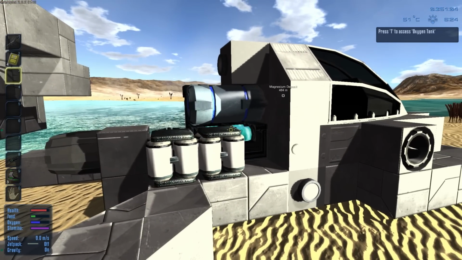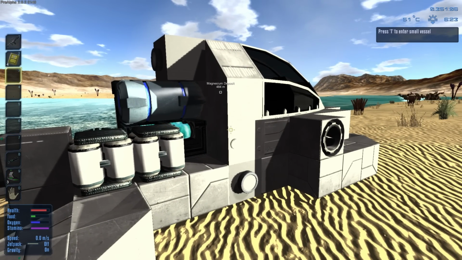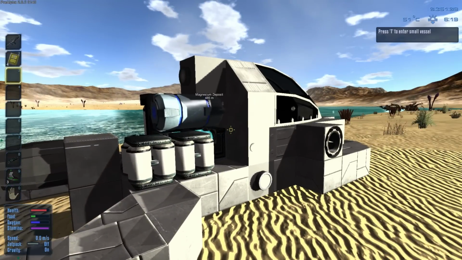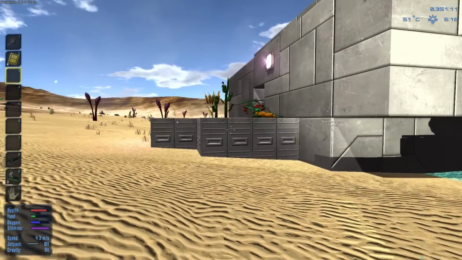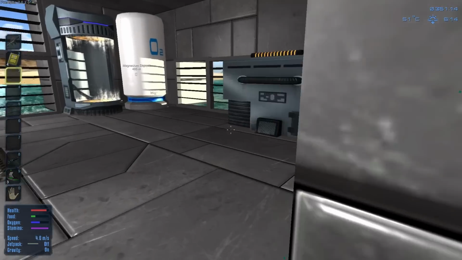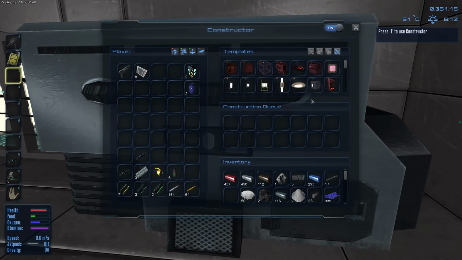Oh man. So we need a thruster facing up so we can let ourselves go back down to the ground. But it is powered. It is working. That's very cool. Let's see if we can get a thruster right now. I don't know if I have the necessary components to get another one going.